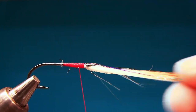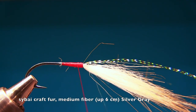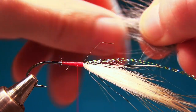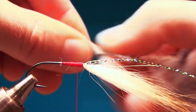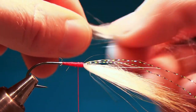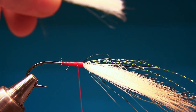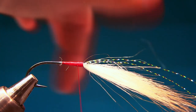Okay, let's tie in the gray on the top. I'm going to do the same here. Snip out a nice bunch of fibers like that in my left hand, and I'm going to pinch the tips, open up and pull out every short fiber. Come on, pull it out. Again, pinch it, open up, pull out the junk, the shorter fibers. You don't want that. I'm trying to have the same amount of fibers on the top as I have underneath. So I'm looking for the same bunch of fibers. Can you see?